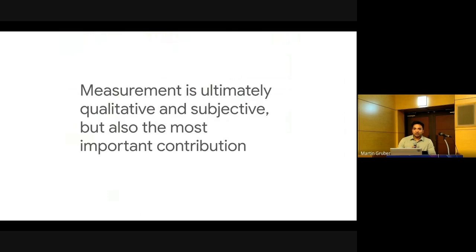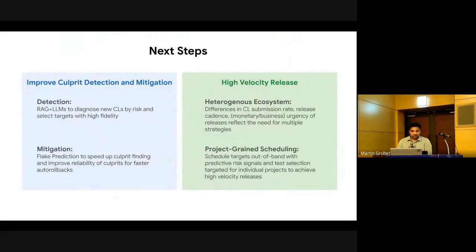So you see this title slide and it says probabilistic greens or predictive, like we use an ML model. But I think the measurement's the most important part because it makes it possible for other projects that we have, potentially on the release side, to decrease total end-to-end latency. So, okay, what are next steps?